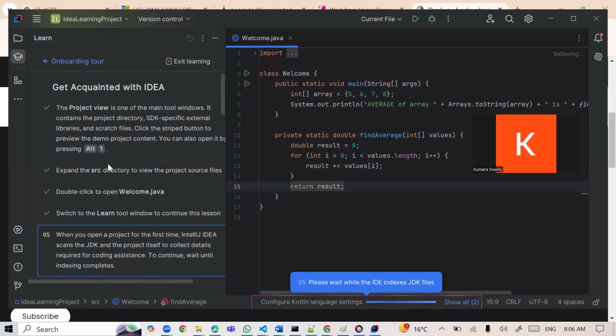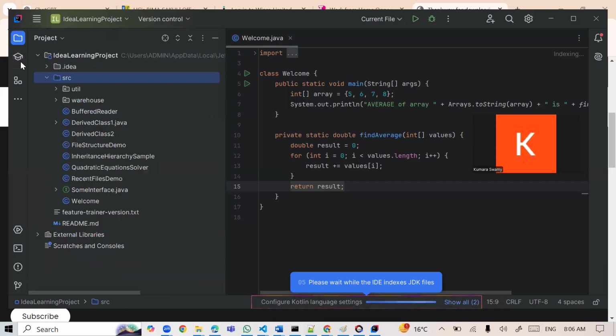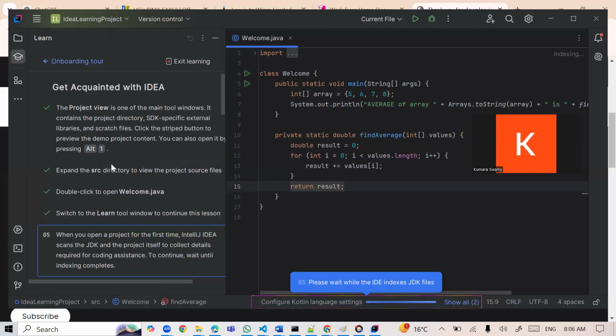The shortcut is Alt 1. If we press Alt and 1, it will open like this. This is our project.